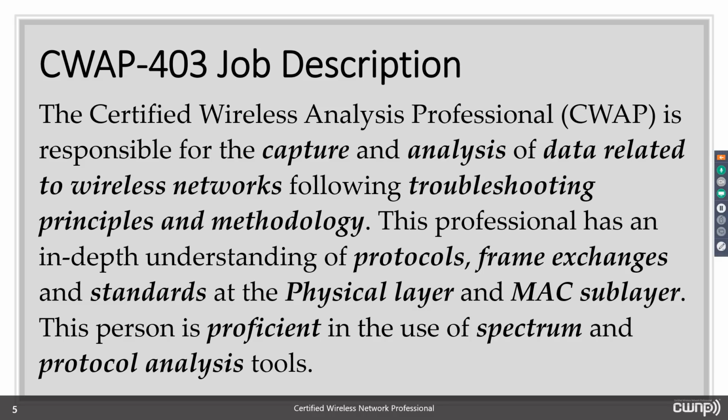So let's take a look at this CWAP-403 job description, which came out of the job task analysis in Las Vegas back in March. The Certified Wireless Analysis Professional, or CWAP, is responsible for the capture and analysis of data related to wireless networks, following troubleshooting principles and methodology. This professional has an in-depth understanding of protocols, frame exchanges, and standards at the physical layer and MAC sublayer. This person is proficient in the use of spectrum and protocol analysis tools.